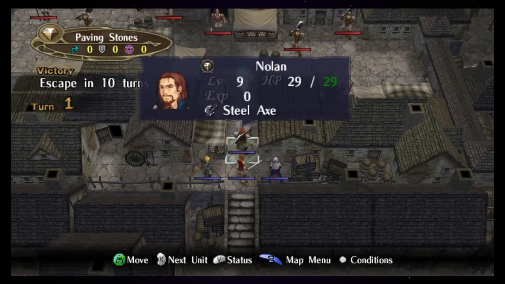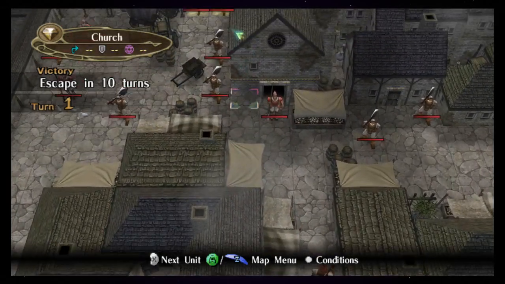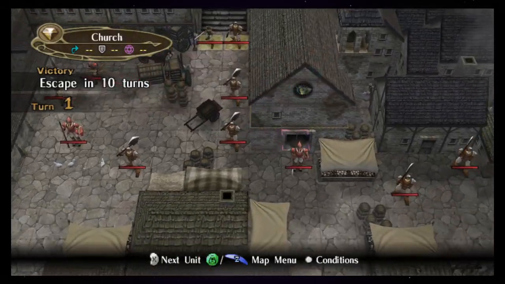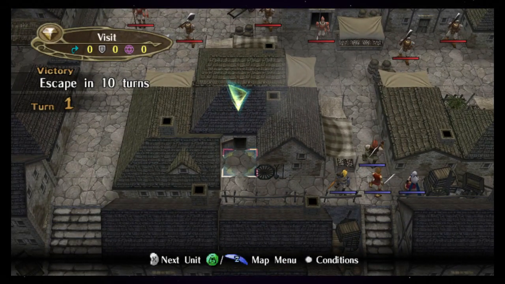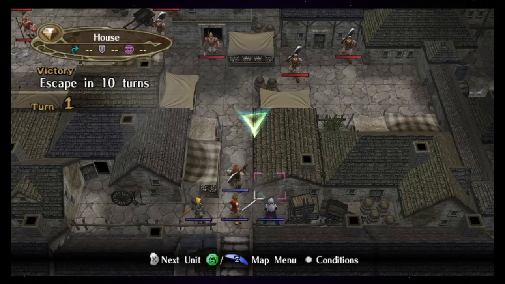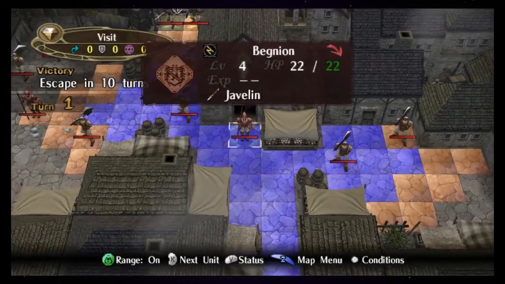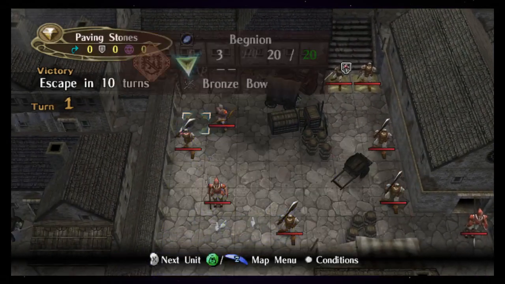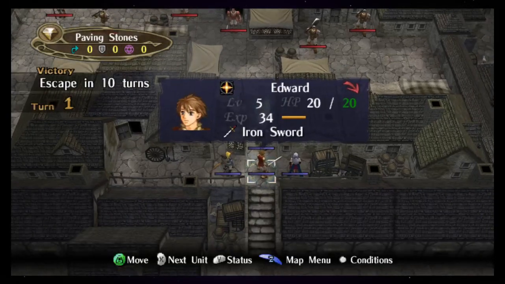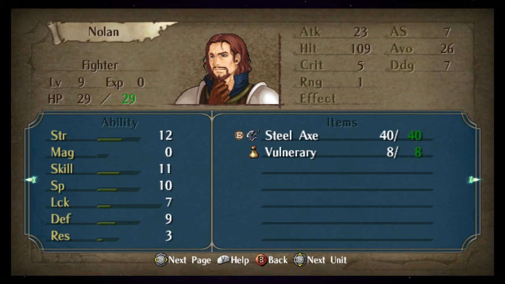Alright. Do I intend to use Nolan? No, I do not. So I have 10 turns to get as much experience as possible, and it looks like maybe I can visit this church. And I can visit this place. Look at all that wondrous stuff. Let's see. Benion. We've got some interesting opponents. Oh, he's got a steel sword for me. So he is not promoted, but he is much higher level than the others.